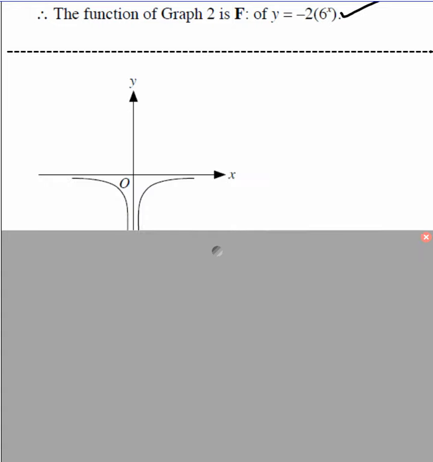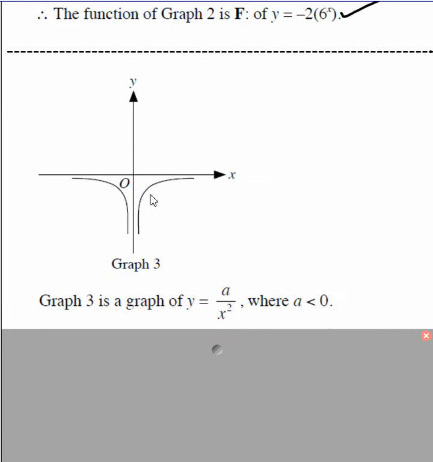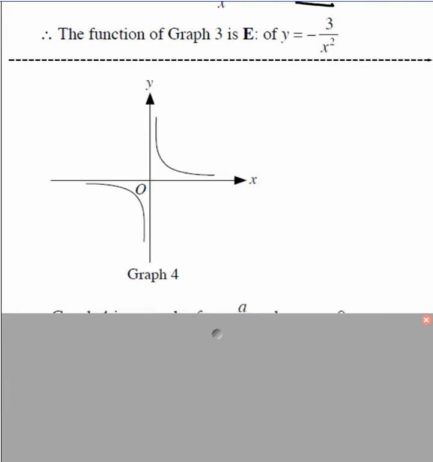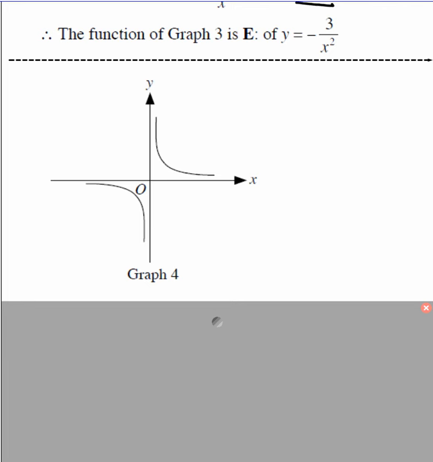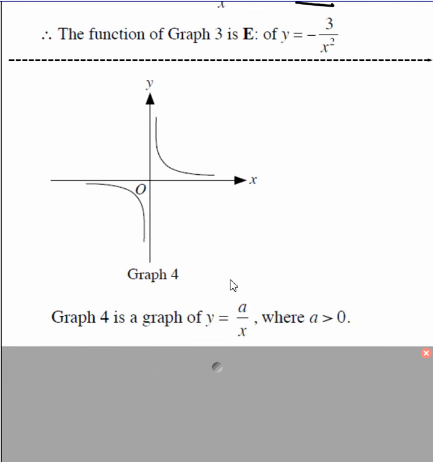Now, if you see the third one, graph number 3, this shape reminds us immediately that x square is in the denominator and the coefficient in the numerator is a negative number. That's why it is in the third and fourth quadrant. You see, a is less than 0. It means this number is negative, right? Now, let's see this one. What does it remind you? Again, it reminds you of the equation which has x in the denominator, right? And numerator a is positive because it is in the first and third quadrant.